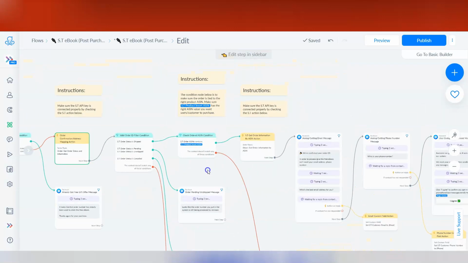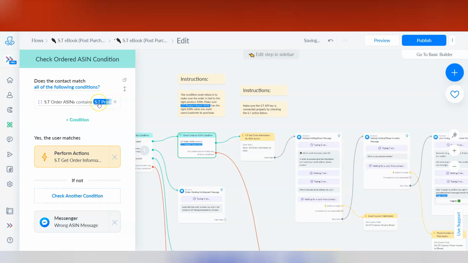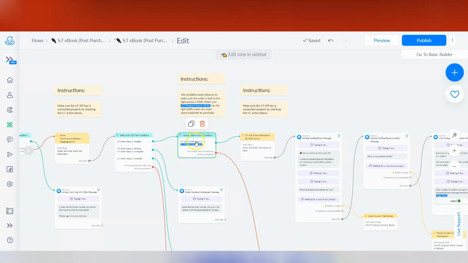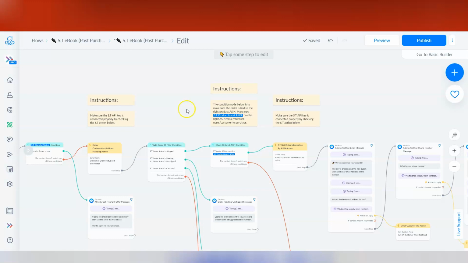This is another extra protection right here, to confirm that they've ordered the right ASIN. If you have multiple different products and they have multiple orders, they can't get the ebook from a different order that's not associated with the proper ASIN. If you want to bypass this, it's very simple, you can just click here and that'll bypass that problem. But if you want to make sure it's checking the right ASIN, you would keep it like this, and then go into bot fields and change the ASIN to match the ASIN that you want to confirm they've purchased. I'll go over that with you guys really shortly right now.